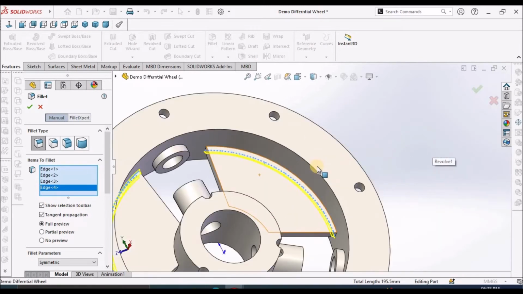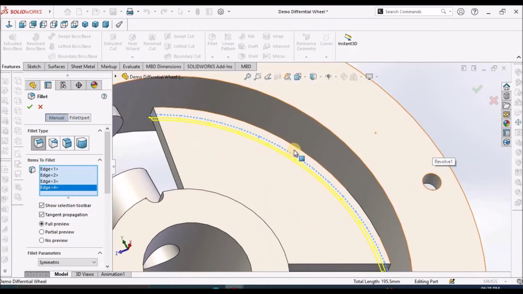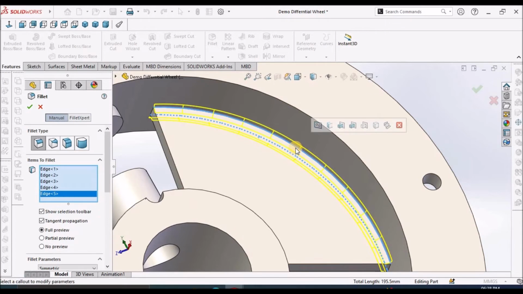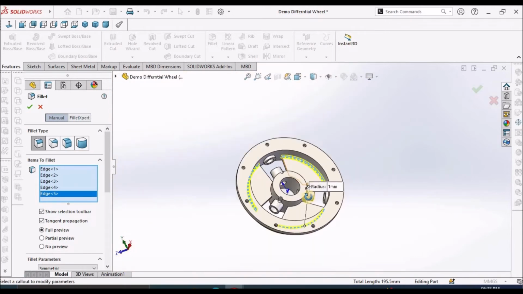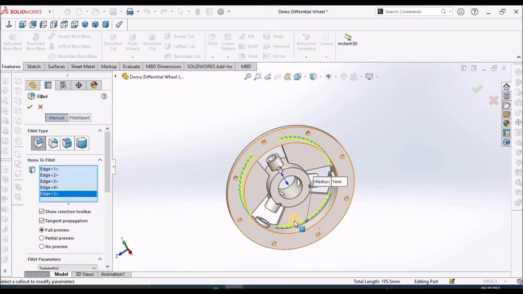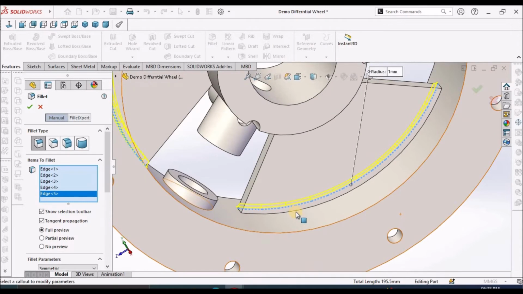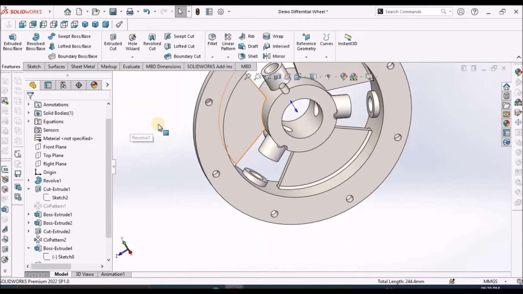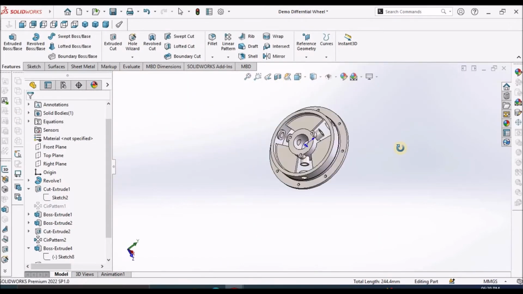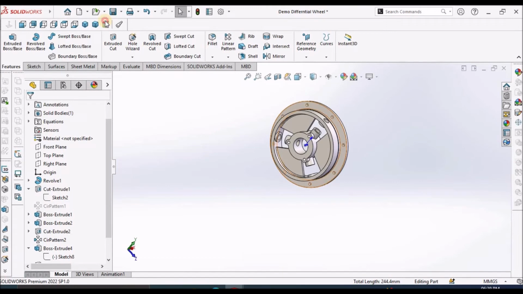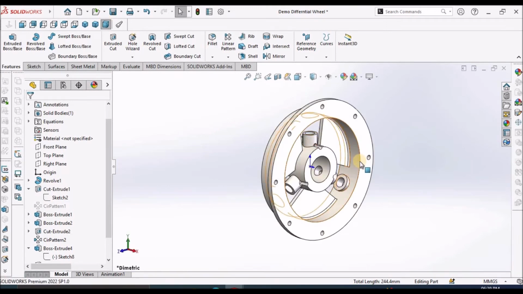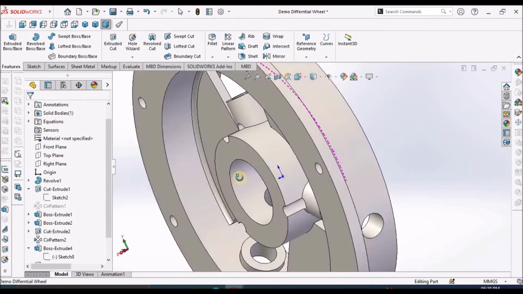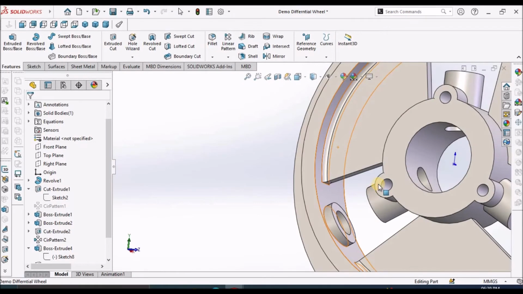See, this is to avoid the stress concentration. See here. So this is our final component.